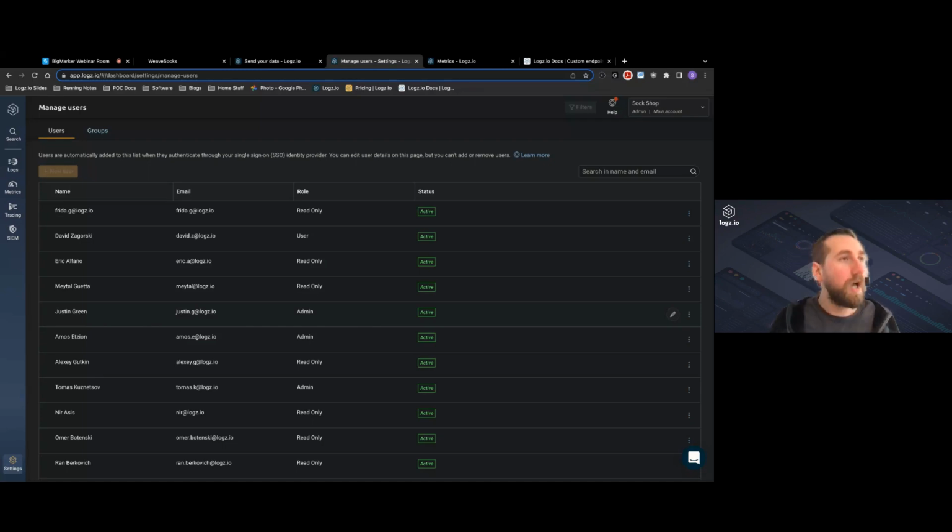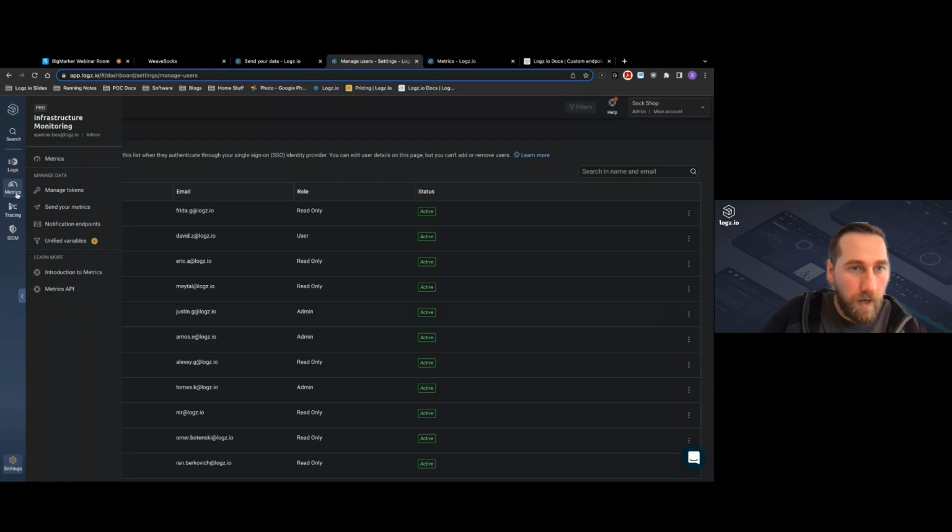As a user, you can create visualizations and make changes. And then as an admin, you can remove visualizations, or you can add users and do different things like that. We can also set this up with SSOs and different things like that. So if you really want to manage who has access to these accounts and who's running these different pieces and aspects, you can do that as well. But that's really what it comes down to from a data management perspective and a user perspective within the product.